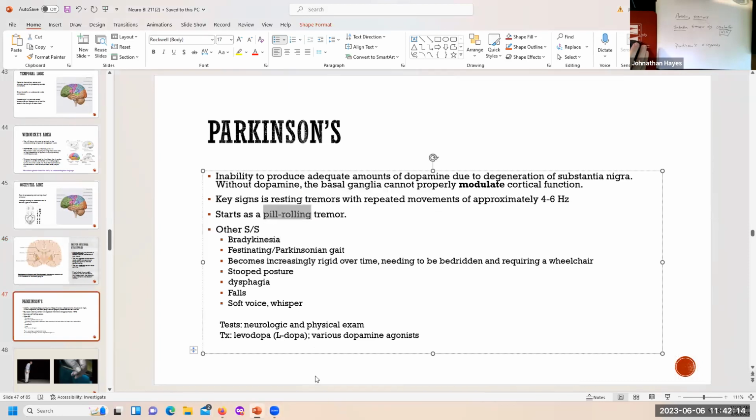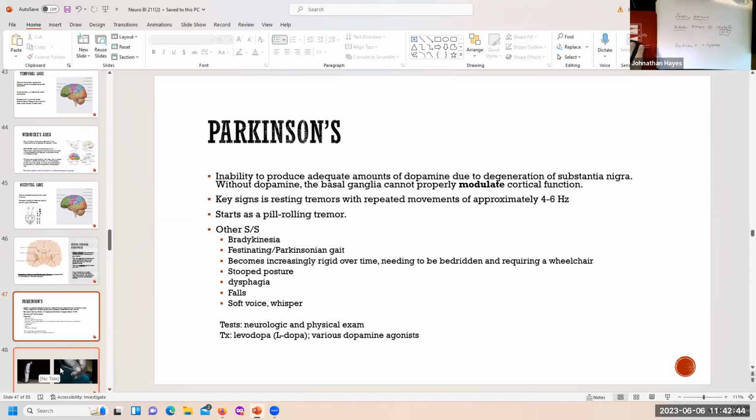Or they're not using that hand. So they might be standing up and the pill rolling tremor might be occurring in the hand that's just kind of sitting by the side, and it's just doing that same repetitive motion, right? So again, the hand itself wasn't trying to do anything. It was just resting, and that's when the pill rolling tremor occurs. But when they do try to move it, if they can, it's very slow and rigid. So we call that bradykinesia.